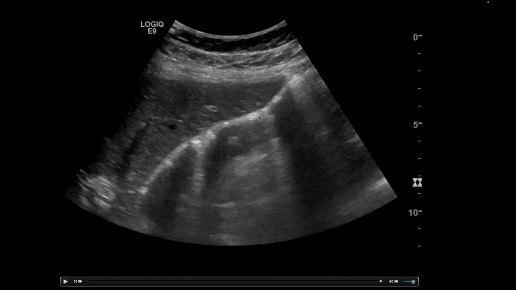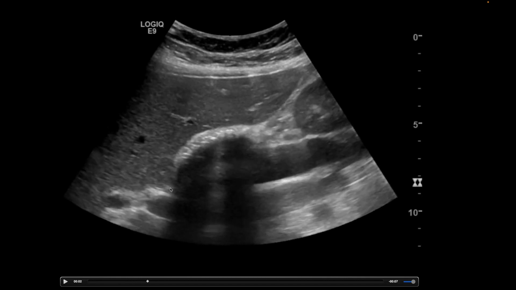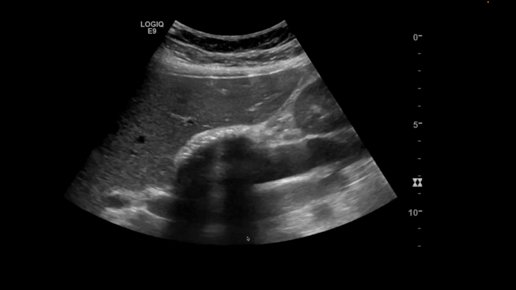This is from bile, could be transverse colon or duodenum, we don't really know, which is giving us this dirty gas shadow and obscuring everything over here on the right side of the view. But as we play through the clip, come through to here, you can see this is more hard solid shadowing. So there's these hyperechoic gallstones with hard solid shadowing behind it. So this is what we call the wall echo shadow sign.